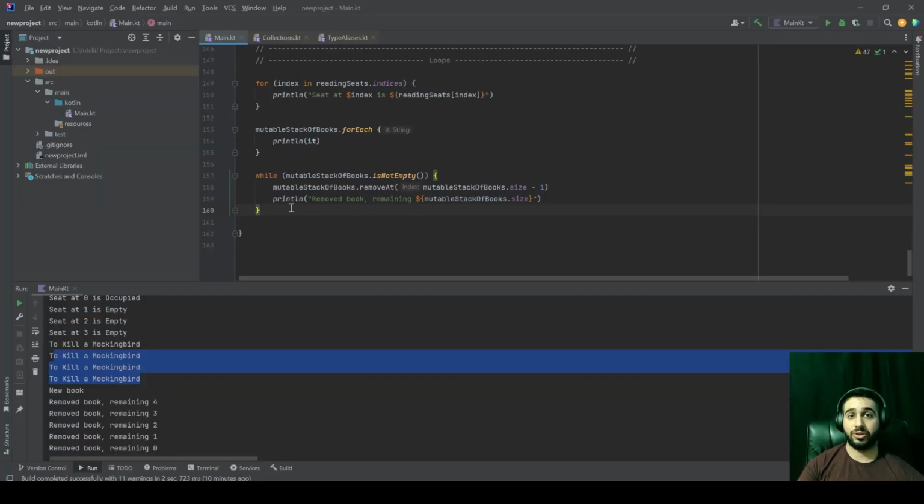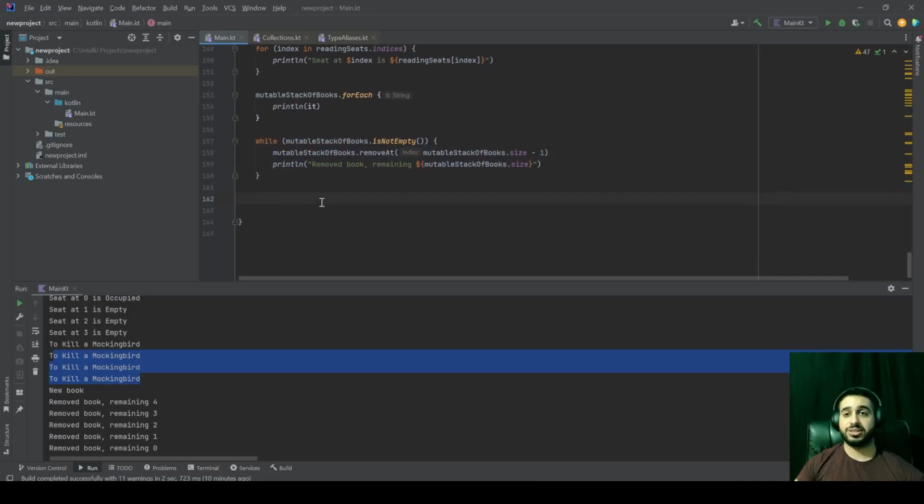Now let's move on to the do-while loop. Okay, so the difference between a while loop and a do-while loop is pretty simple. The while loop checks for the condition before going into the code for the first time. Meanwhile, the do-while loop executes the code before checking for the condition. And I'll provide you with a valid use case for that. So let's say we want to prompt, for example, our user to enter a username and password into the system. So we can do that with the help of a do-while loop.